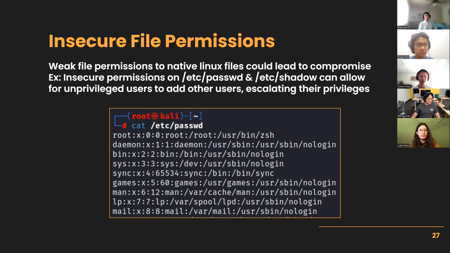So for example, if you have an existing user with a user ID, you could replace it with 0 as the root ID to elevate your privileges, or you could make a whole other user.